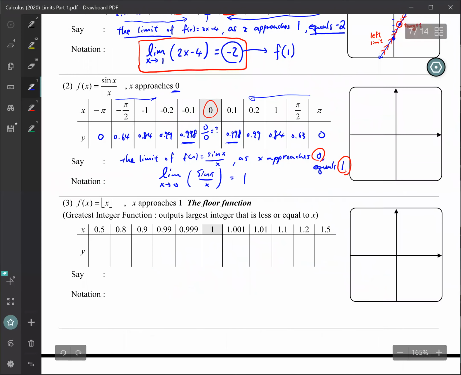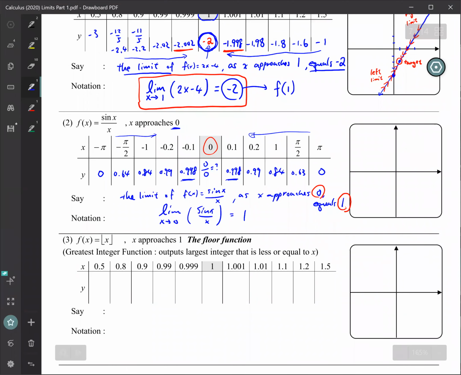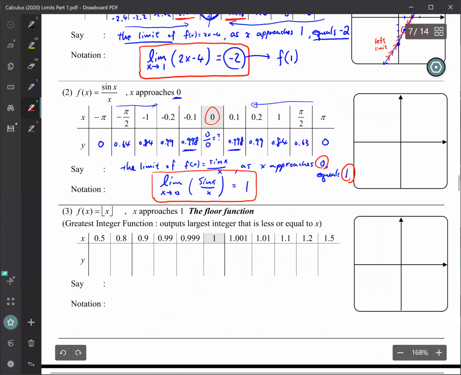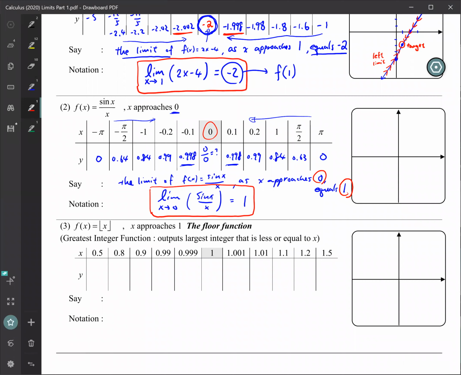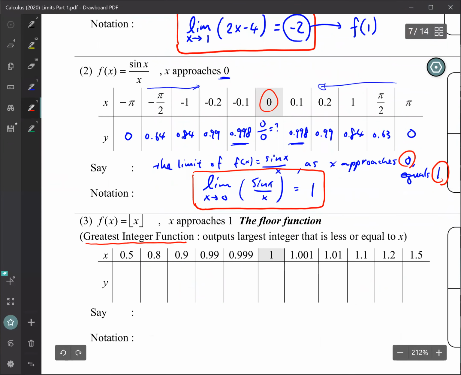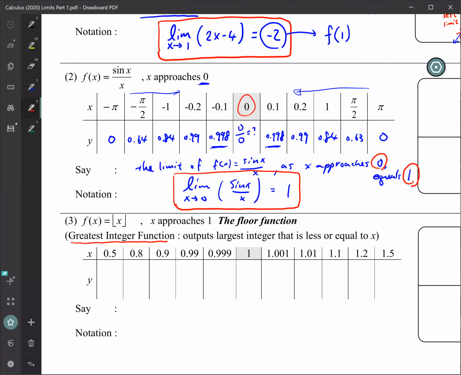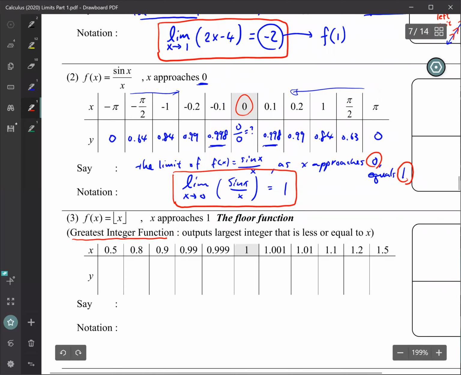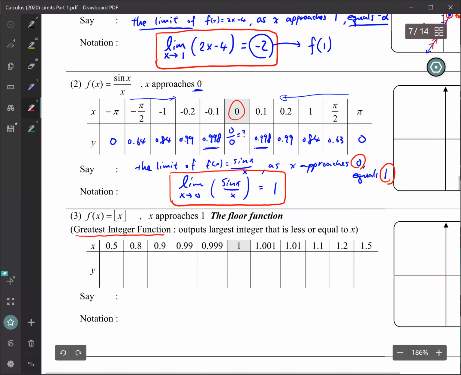The third one is different as well. Let's box that. So this number 3, have you heard of the floor function, Jesse? Absolutely not. Have you seen the greatest integer function? Or the step function? No. I think it's because the school is going faster, so some details were left out. Here we have time so we can go through everything.